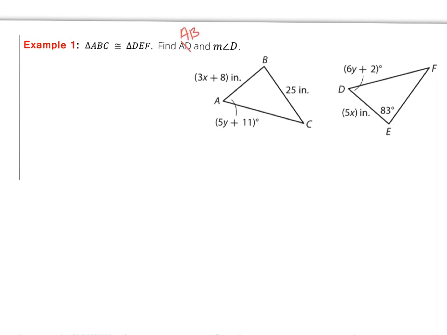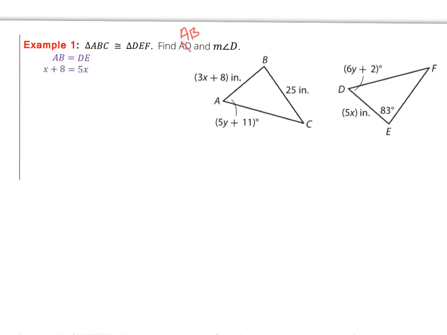Okay. All right, so first we have to see the relationship. We can see that A and B are the first two letters in the triangle congruence statement. So my congruence statement has A and B first, so that means it corresponds to D and E. So AB corresponds to DE. Therefore, these two segments are equal in length. So my setup would be, I start by saying AB equals DE.